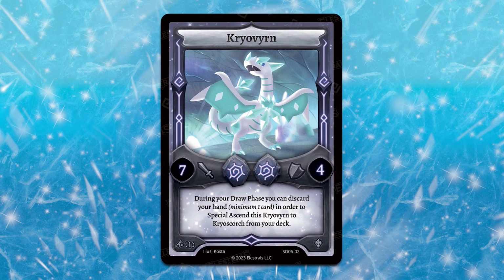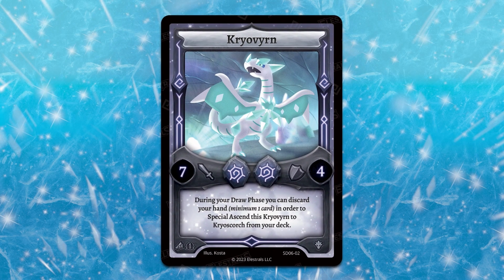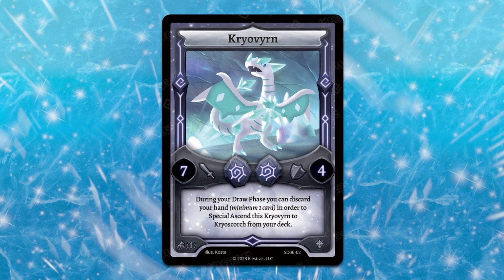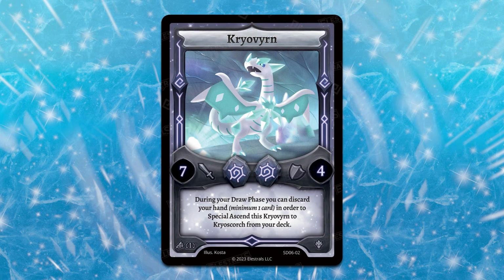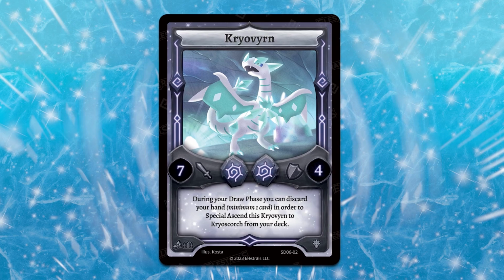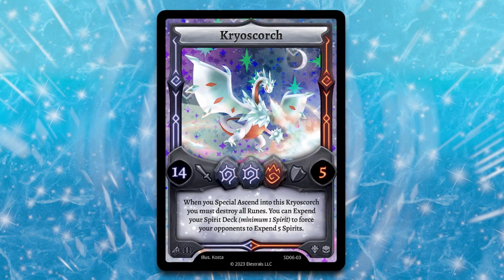It is a 7/4, and it has an effect that says during your draw phase, you can discard your entire hand, but you have to have at least one card in order to special ascend Cryovern into Kryoscorch from your deck. So you got to have it in your deck. You can do that after you draw your card. So you draw your card, and then you make the decision if you want to activate Cryovern's effect. And then you go into the big boy himself, Kryoscorch.